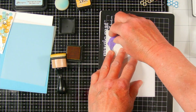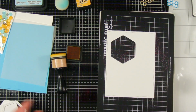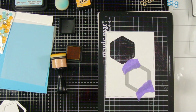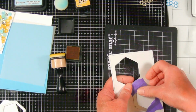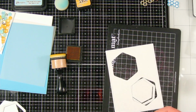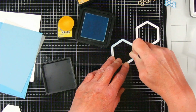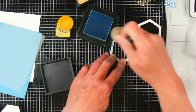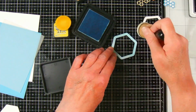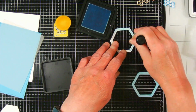So I'm making a shaker card using vellum, and I'm starting with a piece of Bristol smooth cardstock, which I cut out with a Lawn Fawn rectangle die to have the stitch border around. And now I'm using a die from Lawn Fawn's Honeycomb Shaker gift tag to cut out 2 windows. Then I used my blending tool to apply some tumbled glass distress ink to the frames that the dies cut out. So I cut out this little frame as well as the window, and that's so that you can make a shaker tag, but I'm using it for a card.